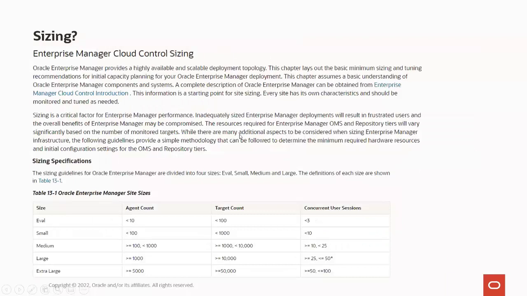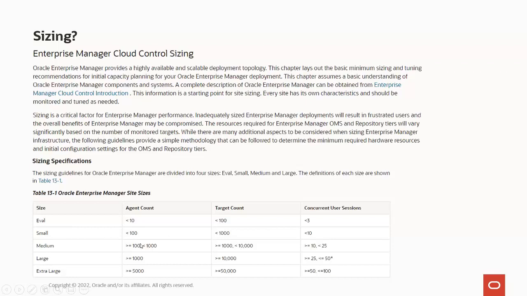One thing that I mentioned about sizing, and again, this is critical for your installation. This starts even before you attempt to download the software: how big your environment is going to be. So as you can see on the table, depending on the number of agents, targets, and concurrent users, you will have to size your installation.